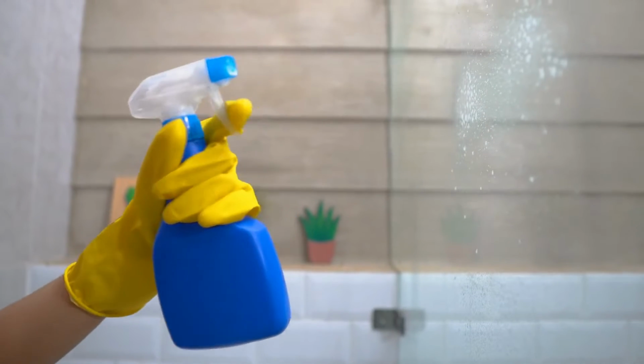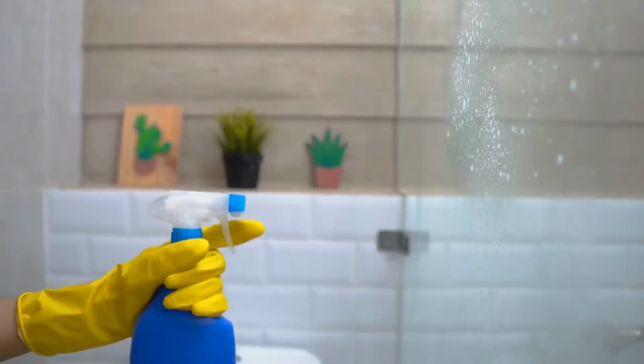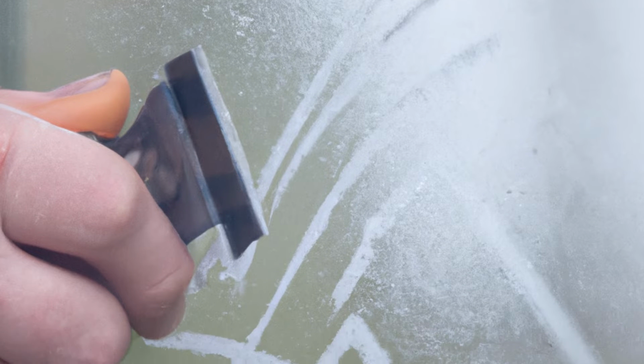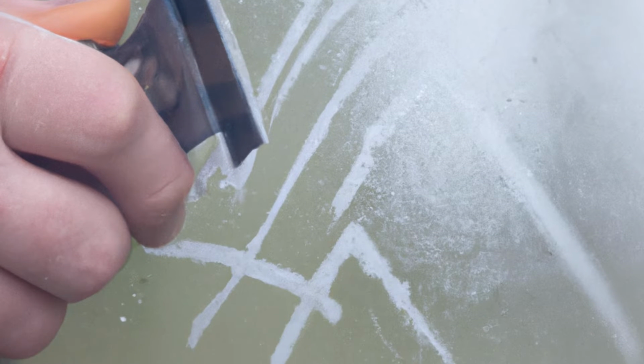Spray the soapy water onto the paint. Let it sit for a minute to soften the stain. Gently scrape the paint with the blade. Hold it at an angle. Be patient and careful. Wipe off any residue with a cloth.